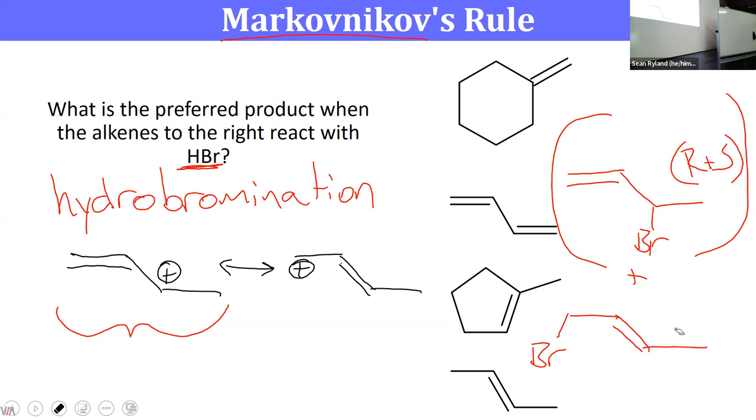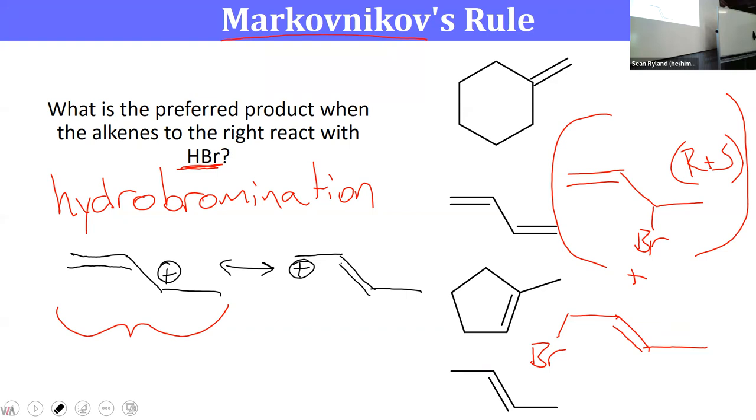Also, this raises the question about the other side of the reaction: is that product from the first reaction more or less likely? So it comes down to stoichiometry. If you have one equivalent of HBr relative to your butene, you're going to get predominantly the product that I have in brackets.